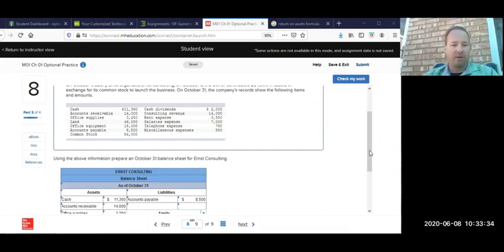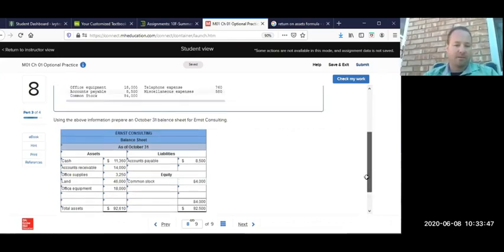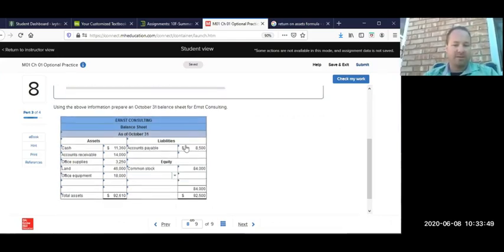So let's go ahead and put in our common stock. That was the 84,000. And then our retained earnings at the end of the year. It was 0, but now it's at 110.